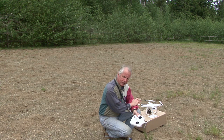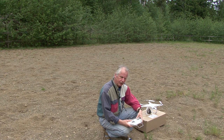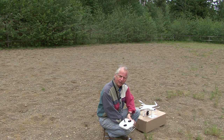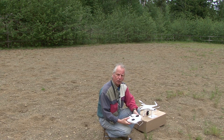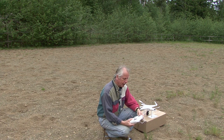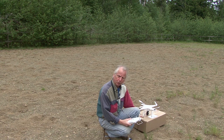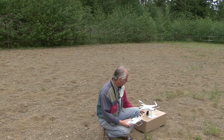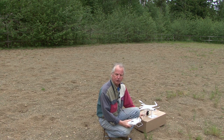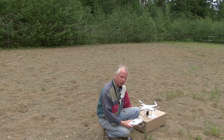The other thing I wanted to talk about with the drone is it has a return home fail-safe feature, and it's important to understand how it works to avoid getting into trouble. When you first power up the drone and it's going through its warm-up and GPS satellite lock, it's recording its fail-safe home position. Wherever you plug the drone in, it's recording that as its fail-safe home. Important to remember: if you're taking it out on the water, you have to actually fly the drone for a couple of seconds before this fail-safe home point is recorded.